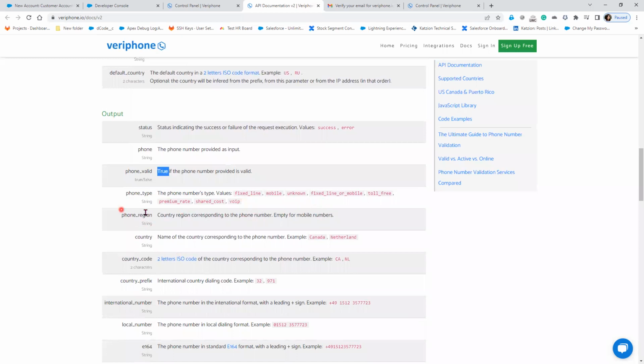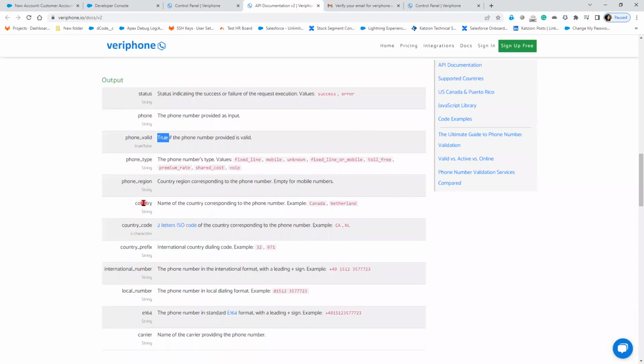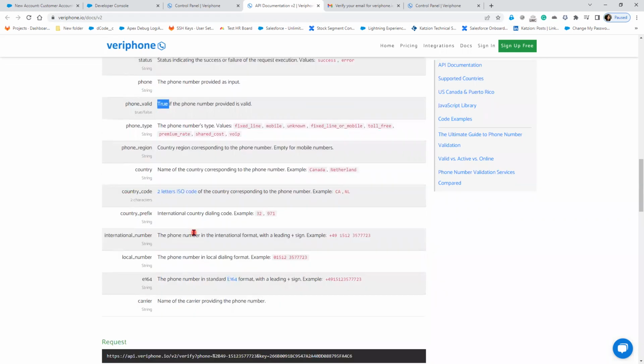Phone region is the country region. And the country, it is going to give us which country it is related to. The country code also it will give us. Country prefix also it will give us. And international number: if there is any international number, it will give us something like plus 971 or plus 49. And the local number, and this is the E164.